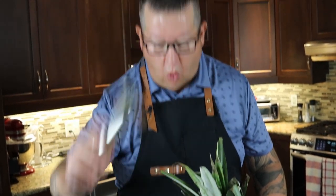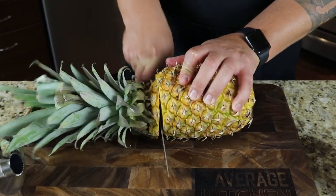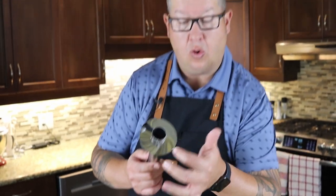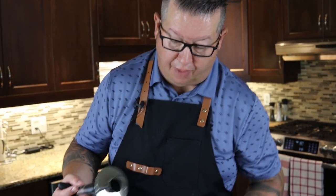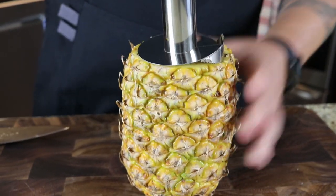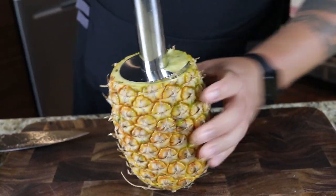Alright, it's pineapple time! This one I'm really excited to show you. I did buy this tool a couple weeks ago, tried it once, and it worked really, really well. Essentially, we're going to want to lop off the top of our pineapple. You'll see the center portion here — you're going to want to line up in the center core, which if you're a pineapple lover like I am you know is not edible. So you just push that in there and then we just start turning.